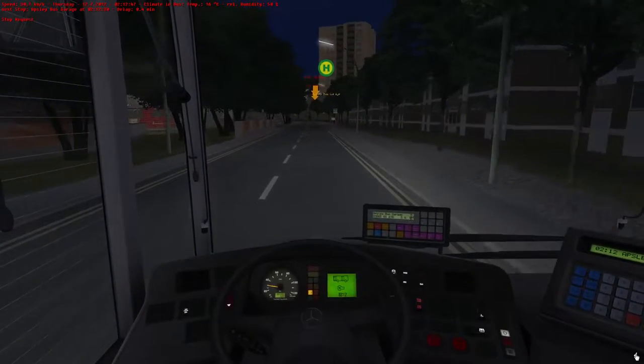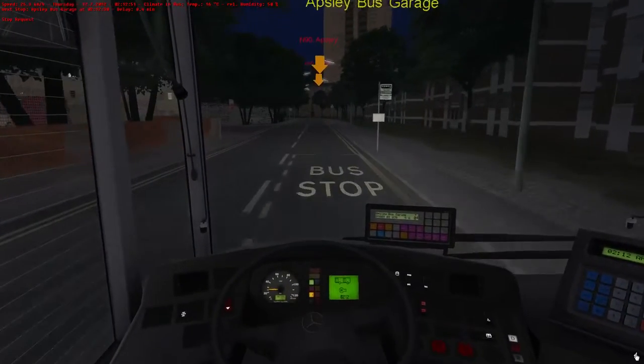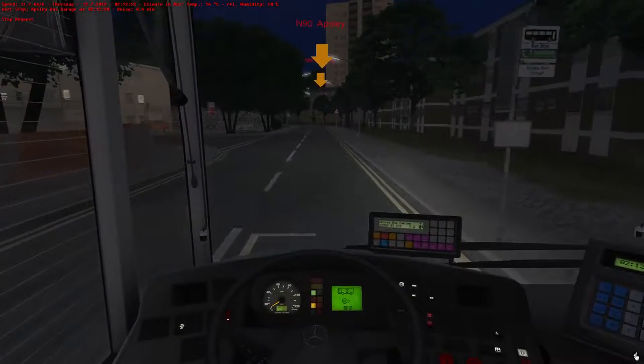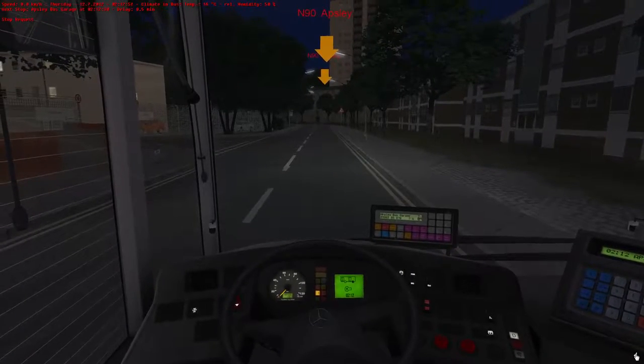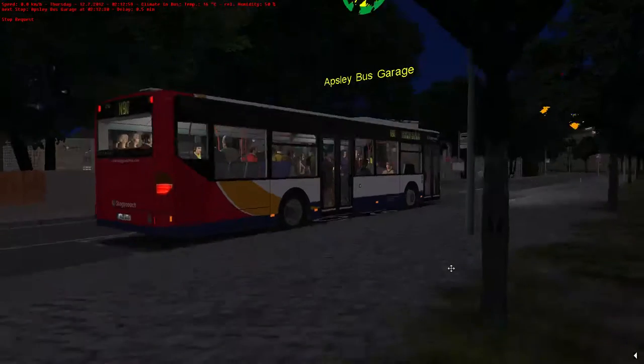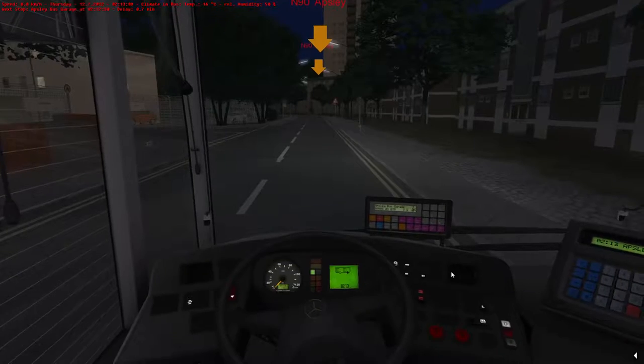Apsley Bus Garage. No one getting on or off here as well? Yes, there is. Go for the external view without a tree in the way. Open them back doors. Is that it? Got a few people on there though.